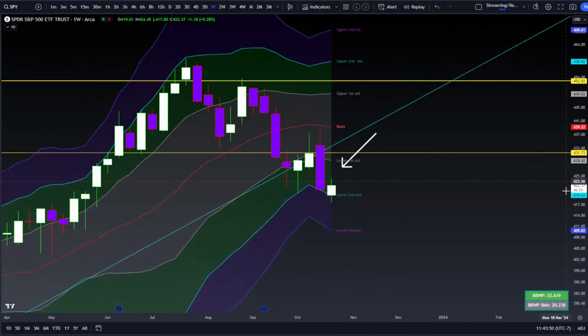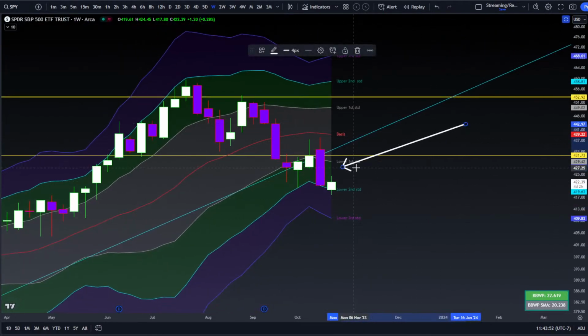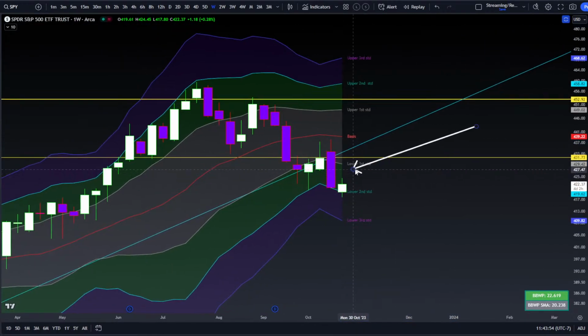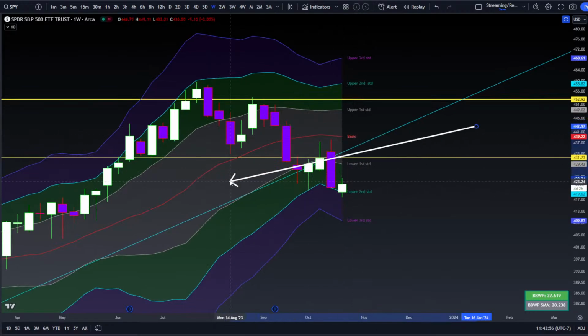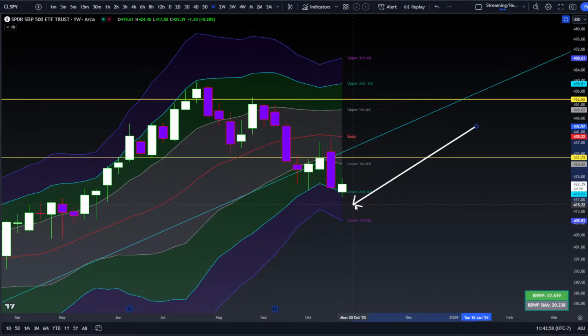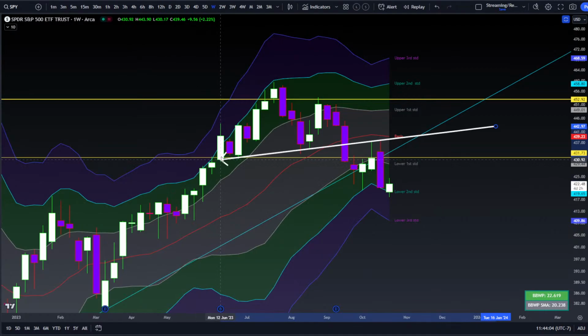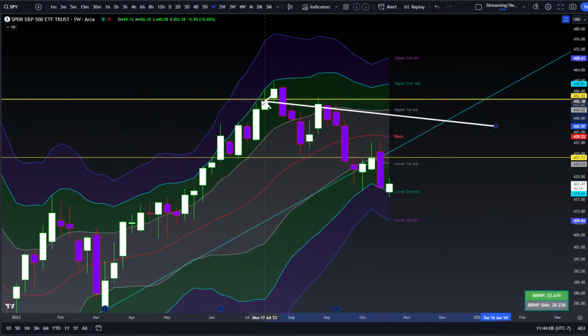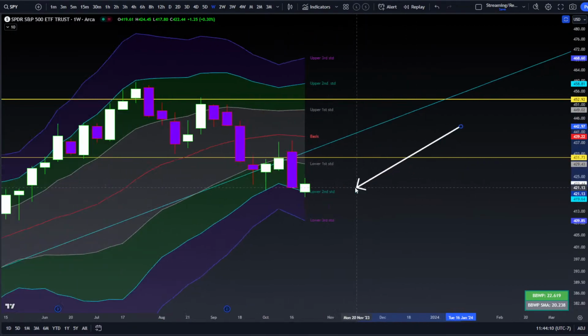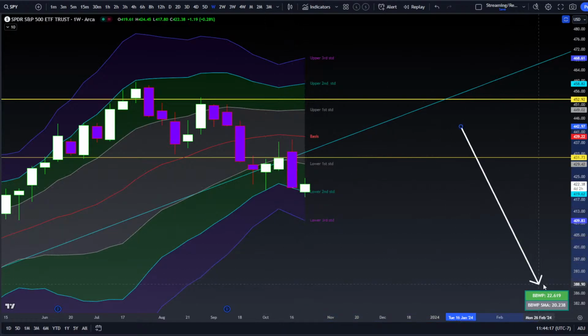Again, we are seeing a lower second standard deviation tap, and caution. Got to exercise caution here because this is expansion on the weekly. When traditional markets typically grind up against the upper and lower second standard deviations, they maybe get a close or two through them. It's pretty rare. But in this case, we did see a close slightly below, kicking off a little bit more aggressive expansion, 22 over 20.